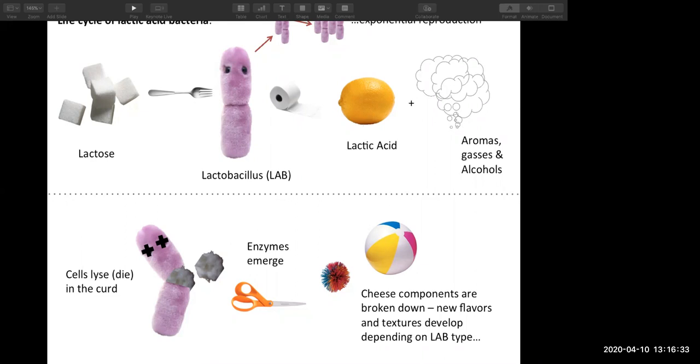So acidity starts out happening really slow, and then it starts happening much more rapidly towards the end of cheese making. And right away, you're getting aromas. When you walk into a cheese room an hour after you've added the culture, man, it really smells buttery and delicious. And when you make cultured butter, you're adding starter culture to cream, you're acidifying it, and you are creating those extra flavors. So a cultured butter has more complexity of flavor from the activity of the starter culture right away. So starter cultures make aromas right off the bat. But also they have the potential to make flavors.